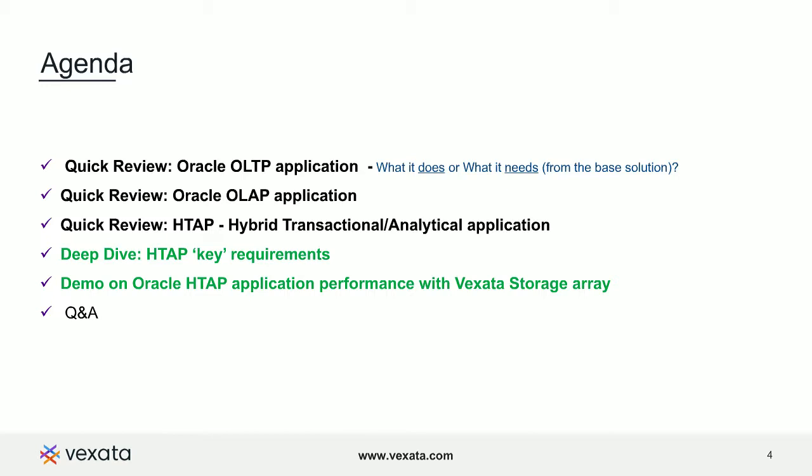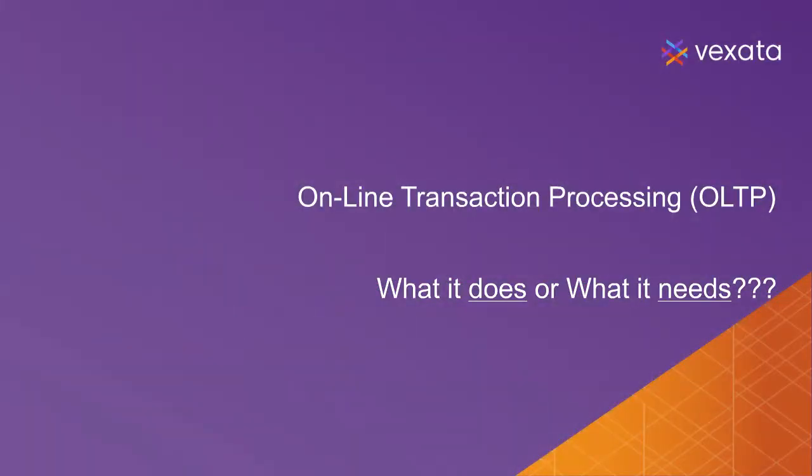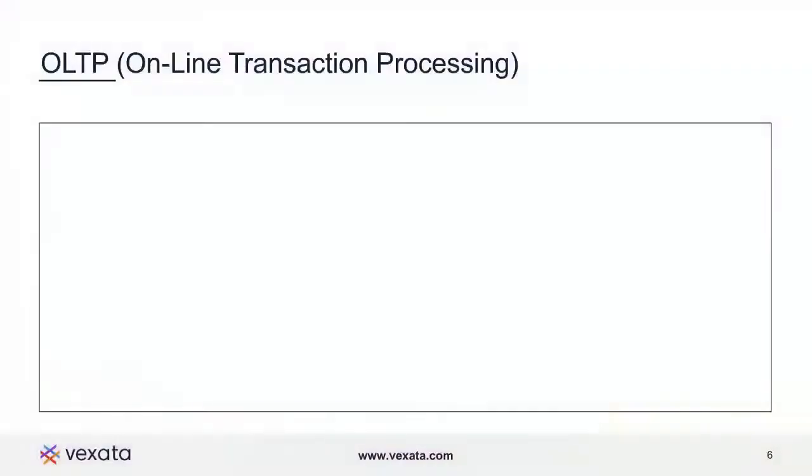Thank you, Rick. In this presentation, we'll quickly review Oracle OLTP, OLAP, and HTAP applications, what they do and what they need from the base solution or infrastructure. Then we will deep dive into HTAP key requirements. Then we will see a demo of Oracle HTAP application performance with the Vexata VX100M Scalable Storage Array. Finally, we will take Q&A. First, the OLTP application.